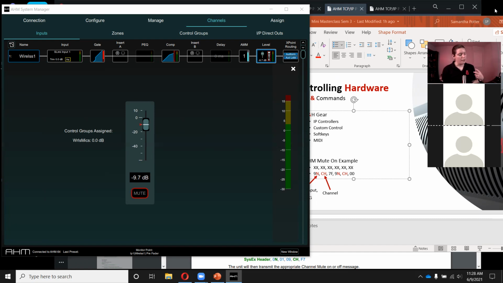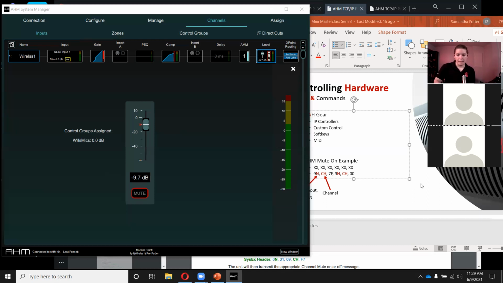Of course, we're really going the long way about it because we're able to set up the IP controllers so easily with the normal functions. But this is a really good example of maybe this isn't an IP controller that we make. Maybe this is something on your desktop that you wanted to control it with, or maybe this is some third-party piece like a lighting board that's got some MIDI outputs that you can program and you want to do that. Well, now we can. Now the lighting board will have their own button to mute on and mute off stuff.